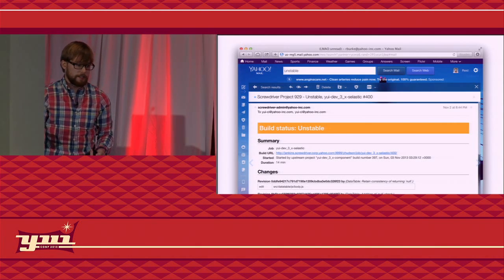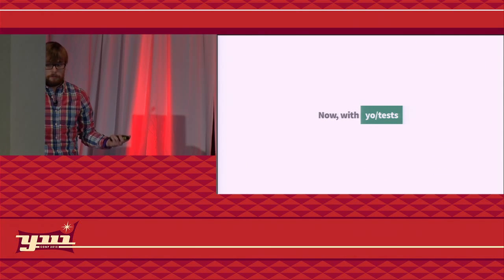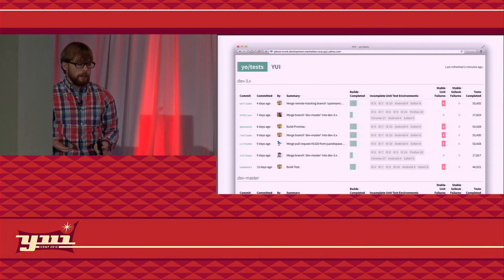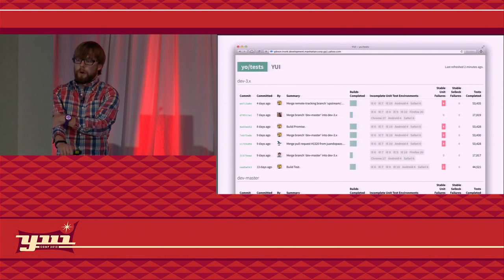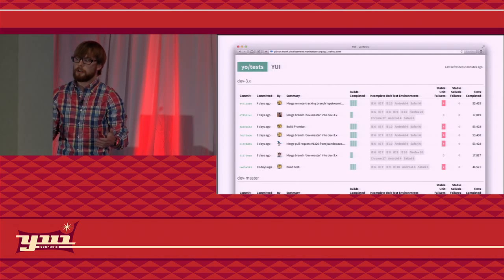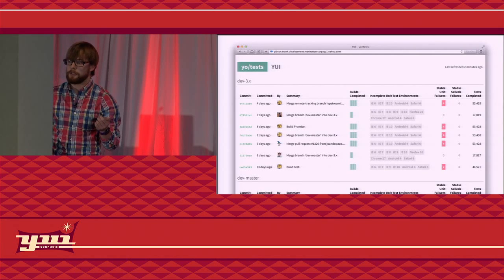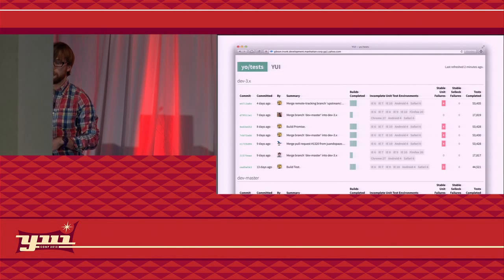So now when you get this email, instead of looking here and not having any idea what to do, you go to YUI tests and you see this page. I'll give you a minute to look at it. The idea is that you can see exactly what the engineers on our team care about right away, which is the use of highlight to show that you need to take action. If something isn't highlighted on this page, that means you're good or it's not complete yet. When we know that you need to take action on something, it's highlighted.